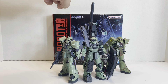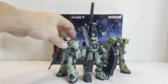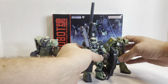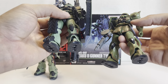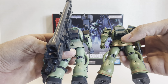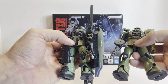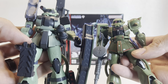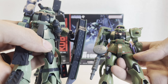I have the Gunner Zaku here, which is very tall even with the cannon folded up and mounted on the back. I also have the Zaku 2 real marking version and the Zaku 2 F2 commander type out for comparisons. The body of this is mostly Zaku 2, so let's look at the two of them. The legs are identical aside from the armored pieces — the actual legs and feet are the same. The rear skirt armor is the same, the backpack is the same, and the side skirt armor is identical. But the front armor piece is much bulkier and different, and the front skirt armor is more elongated and not as flush as the regular Zaku 2.